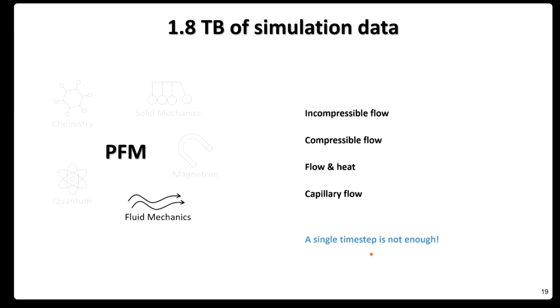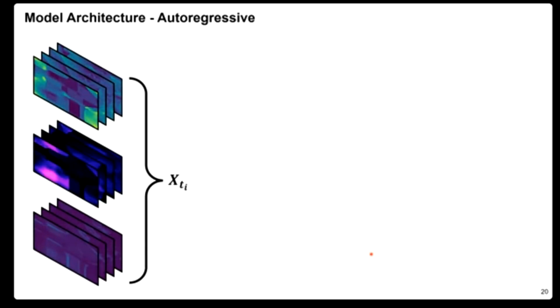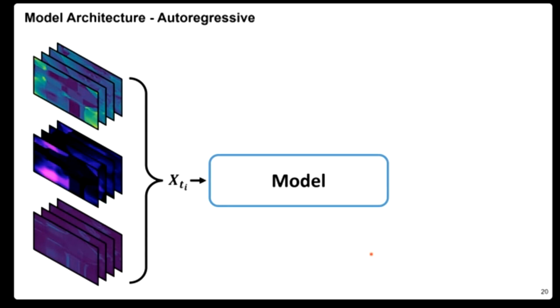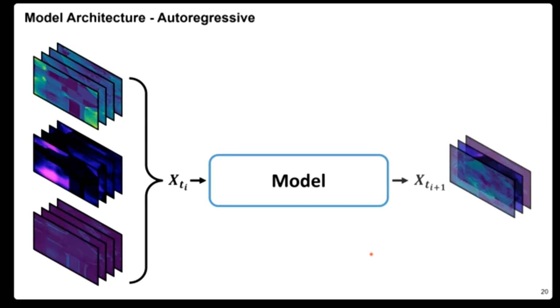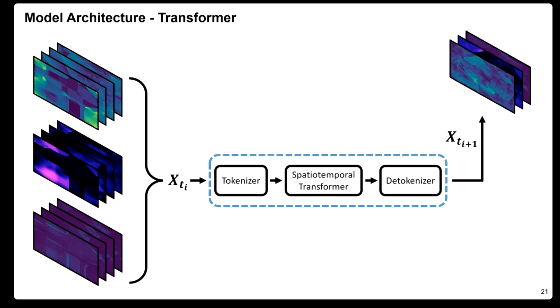So this is basically our data set. And then, as I said, a very simple model. We take our state, we put it into our magic machine, and then we predict the next time step for all of these fields. And because this is a machine learning presentation, I'm going into a little bit more detail here, but not too much.